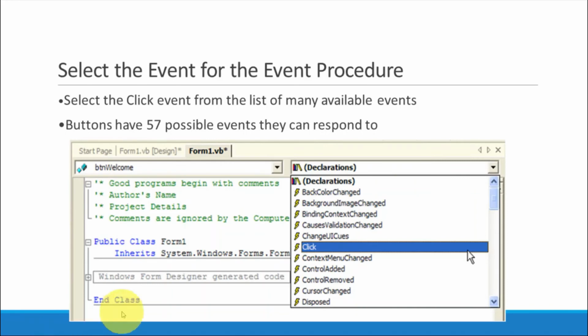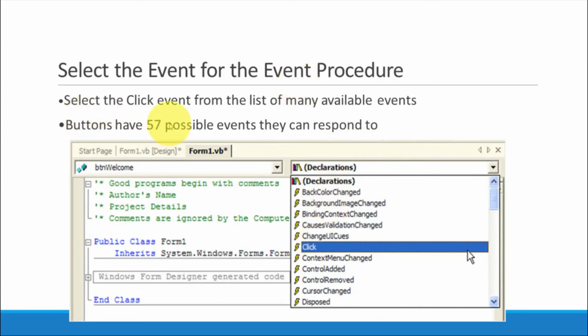Now select the event for the event procedure. We have already selected the control, and now we select the event from the declarations. Why are we declaring events? Because an event is an action for the event procedure, so that as soon as some action takes place, the procedure gets activated.